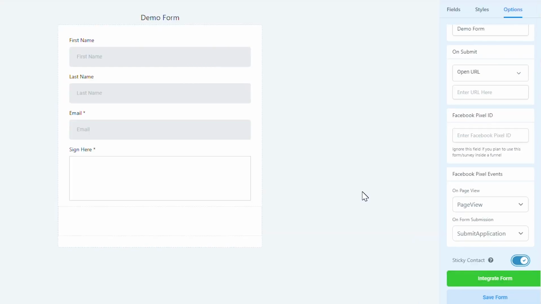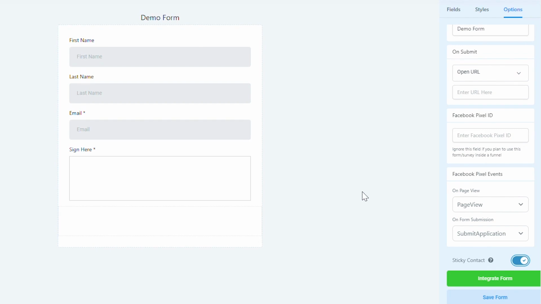Please note that if you're filling out a form for a lead, for example, and you're texting them on your phone and you have the sticky contact enabled, you want to make sure you're using a browser in incognito mode, because if you don't, every time you open that form or survey, the previous lead's information will populate and the system will think that the lead is trying to enter into the system. Again, if you're not in an incognito browser, make sure you clear your cache and cookies each time that you fill out the form for a lead.